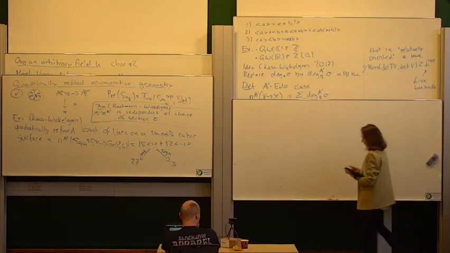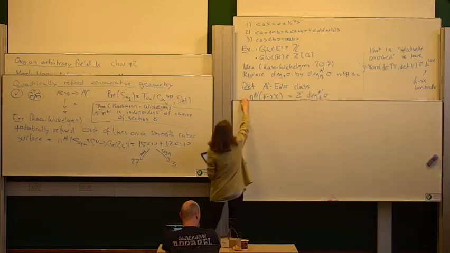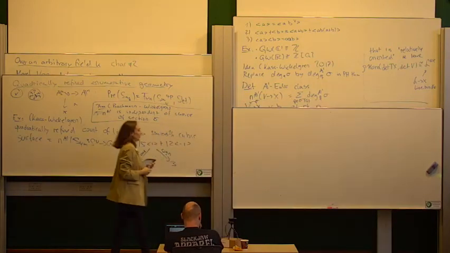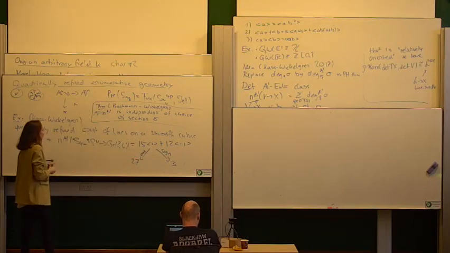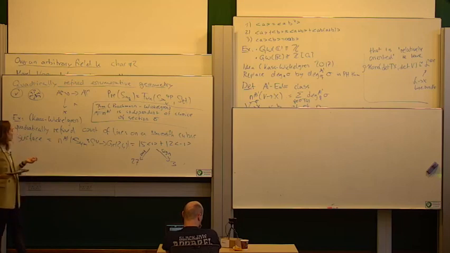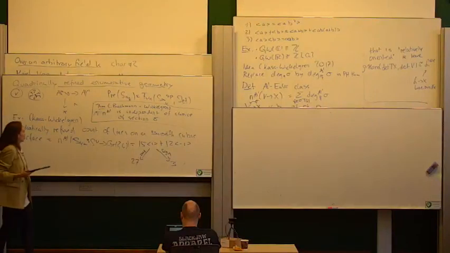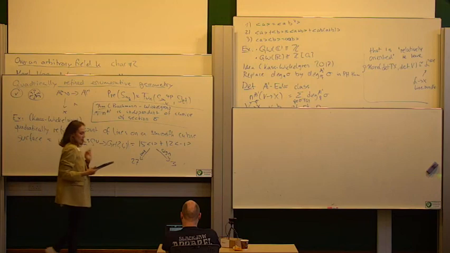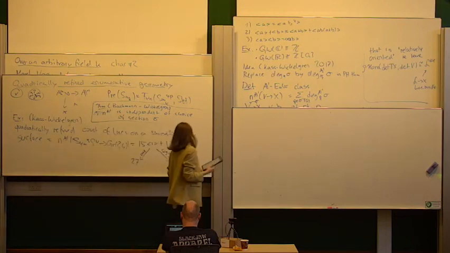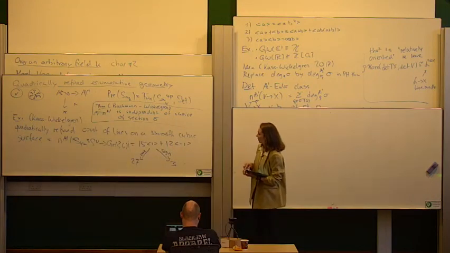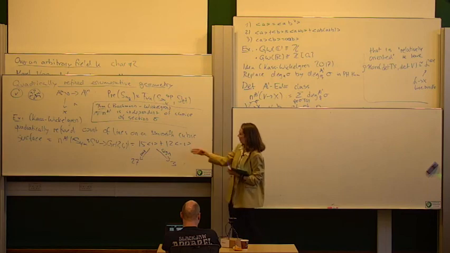So I want to give you some more examples. I thought of things you might be interested in. So the first example I want to give you is the count of lines on the quintic threefold. When I started my PhD, in August 2017, that was exactly when this paper came out. And Kirsten Wickelgren was one of my advisors, and she gave me the following task. She said, well, do this for a quintic threefold. This was a little bit harder.